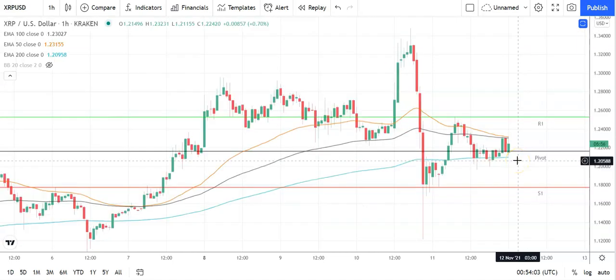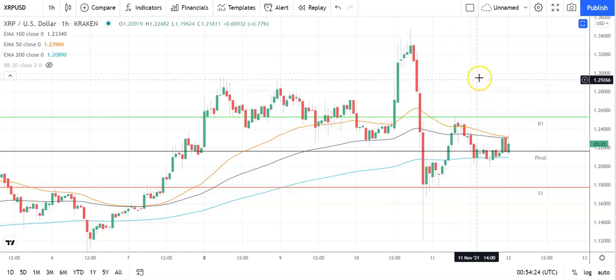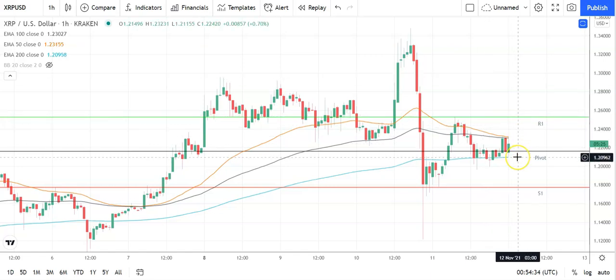Finally, looking at Ripple's XRP against the US dollar, also bullish. Going into Ripple's XRP, avoid a fallback through the pivot at 1.2157 to take a run at the first major resistance level at 1.2534. Support would be needed for Ripple's XRP to break back through to 1.25. Barring an extended rally on the day, expect that first major resistance level and yesterday's high at 1.2534 to cap the upside. In the event of a breakout, should see Ripple's XRP target 1.3 before any pullback. The second major resistance level sits at 1.2912.